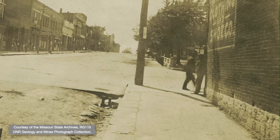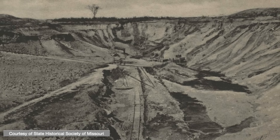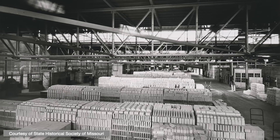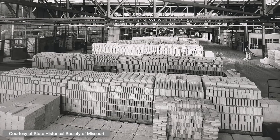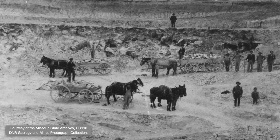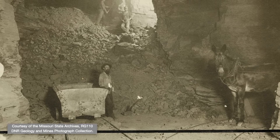Missouri has important deposits of clay. Basic clay is widely used for brick-making, whether for constructing buildings or paving streets, and Missouri produced plenty of these products. But Missouri also has deposits of much higher-value fire clay, an aluminum-rich material that can withstand temperatures over 3,000 degrees Fahrenheit. Missouri fire bricks, such as those seen here within the AP Green Plant in the town of Mexico around 1955, were vital in building blast furnaces for the American steel industry, and were even used in launching pads for the U.S. space program. Clay was typically mined in surface pits, as in these early examples near Leesburg and near Owensville, but exceptions did exist, as in this photo of an underground mine being worked by the Diamond Paving Brick Company near Kansas City.